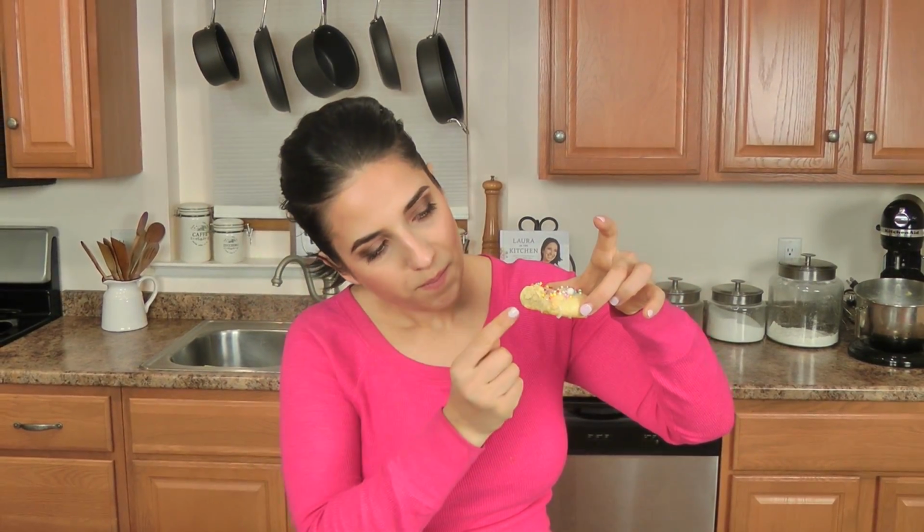My word. That crumb in there. That's the bee's knees. Delicious. Not overly sweet at all. Just perfection. I mean, honestly, if you want an anise cookie that's not over the top, you have to try this one.